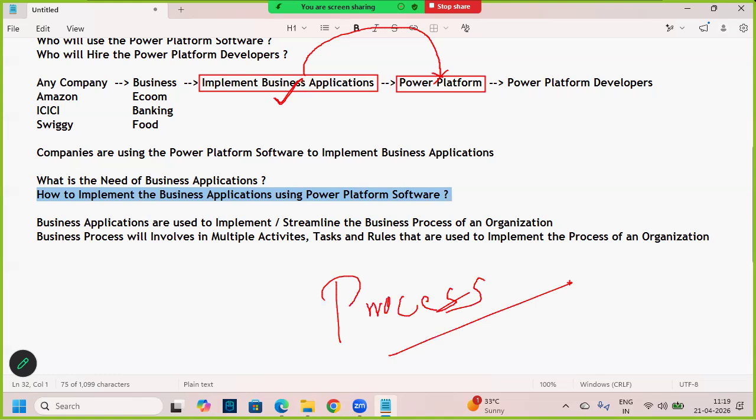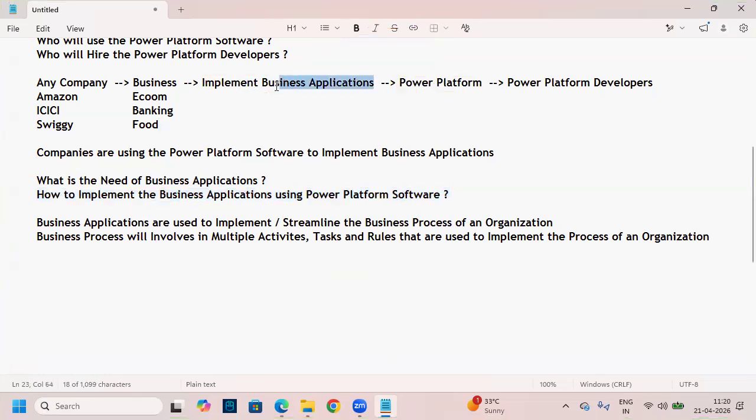We don't recommend implementing business applications on your own. There is one process we need to follow. That process we'll call the business applications process. So what is the meaning of this business applications process, guys?